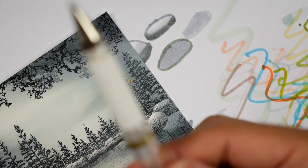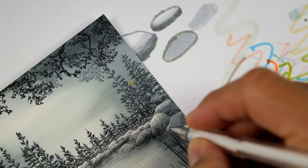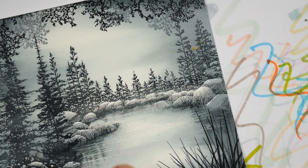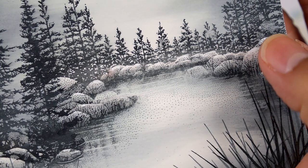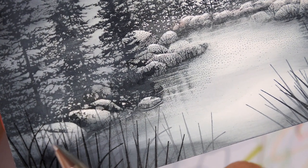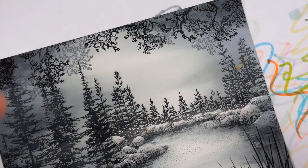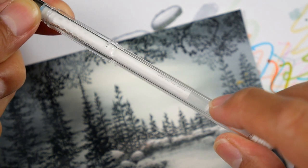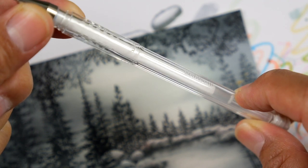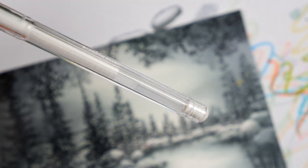This one's a 1.0 millimeter and this one's a 0.7 millimeter gel pen. Maybe I want a smaller dot — something like that on the edge. I'll blot it a little with my finger and just get subtle highlighting there. If you look across your table at anything plastic, this pen right here has these highlights on it — these little highlights on my pen. You can see the texture of it. That's what I'm adding — those little highlights. Even on a black plastic bottle it has a highlight; that's what you're doing. It can really bring something to life.